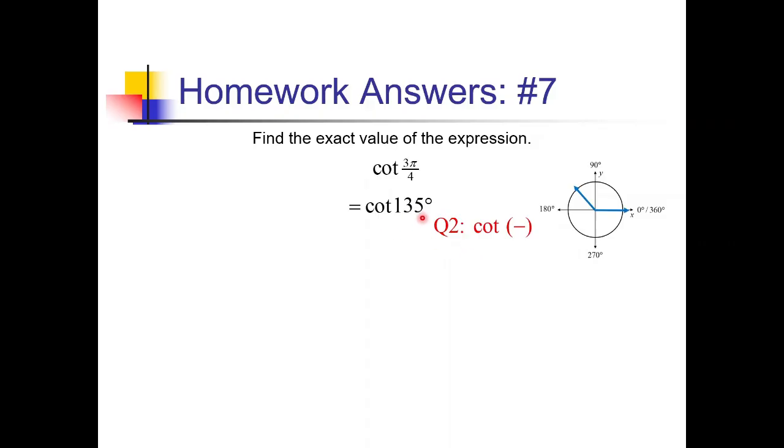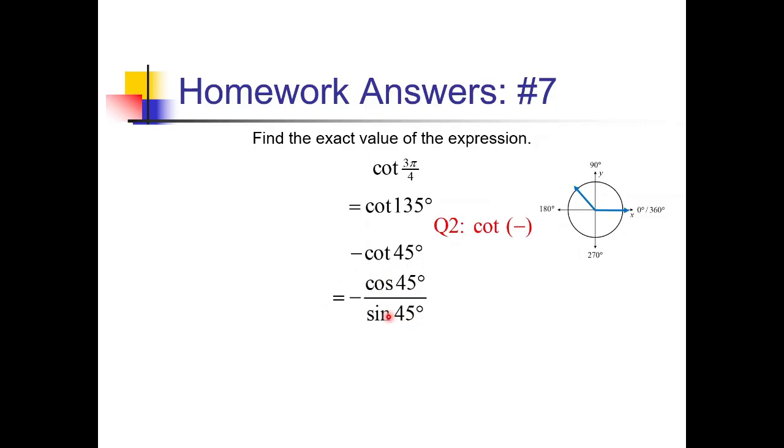So in any case, let's get our reference angle. We are closest to the 180 line here. 180 minus 135 gives us 45. So I can rewrite all this as negative cotan of 45 degrees. Okay, let me express this now in terms of sine and cosine. There's another way to do this that's a little quicker that I'll go over in a minute, but this is kind of the original recipe here. So I can rewrite this as negative cosine of 45 over sine of 45.